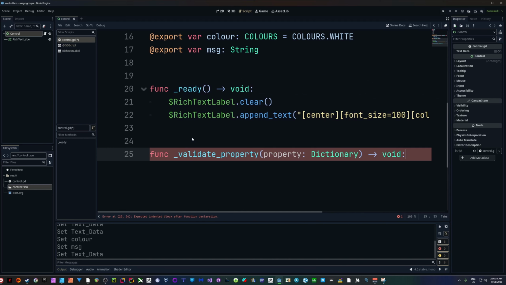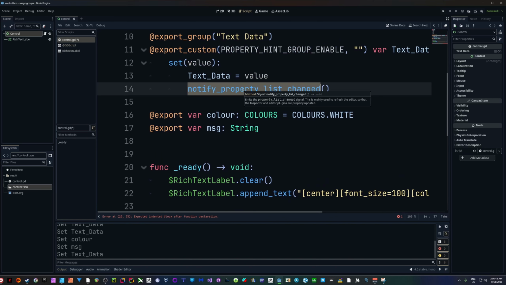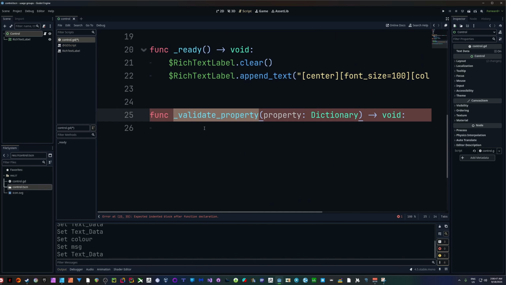Validate property, there it is. Underscore validate underscore property has an argument of property, which is a dictionary. It returns nothing, but whenever we notify the property list has changed, we're sending that signal for an update. And when that update happens, it's going to run through validate property. So if you want anything to change within the inspector, this is where we would do that.